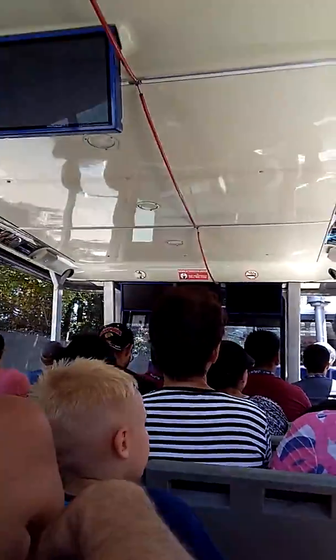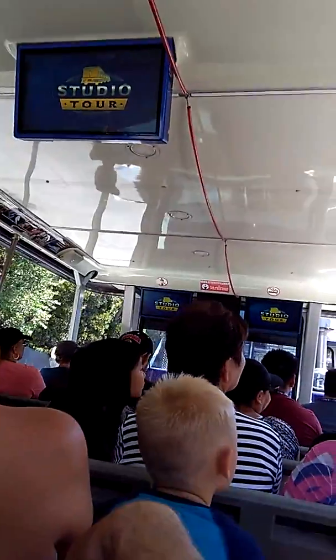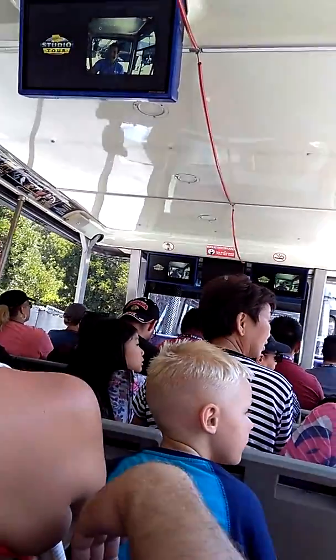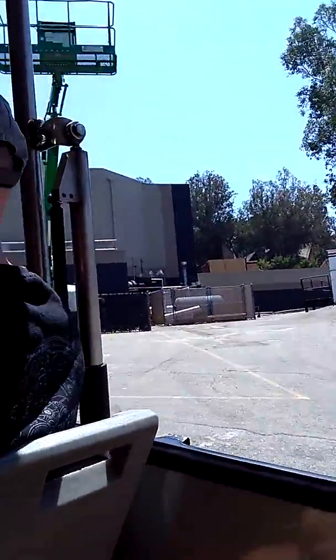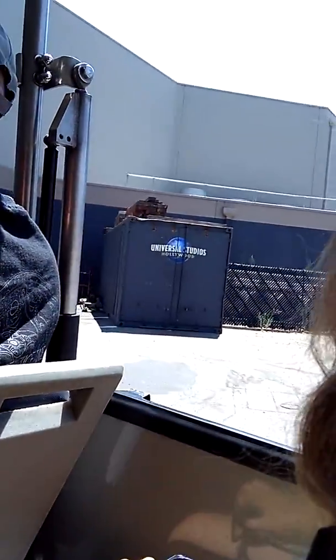Now, what's great about Six Points is that it's been used in non-Western fare. Films like Amistad, The Color Purple, and Saving Mr. Banks all shot scenes in Six Points. Now, right over here to the right-hand side, you'll see Stage 50. It's one of the sound stages here on the back lot.